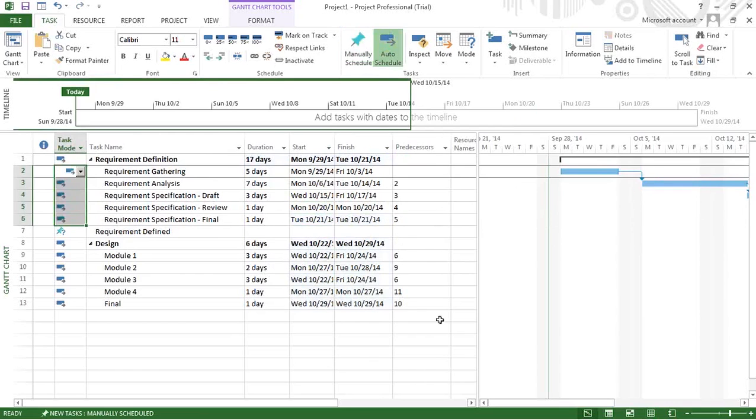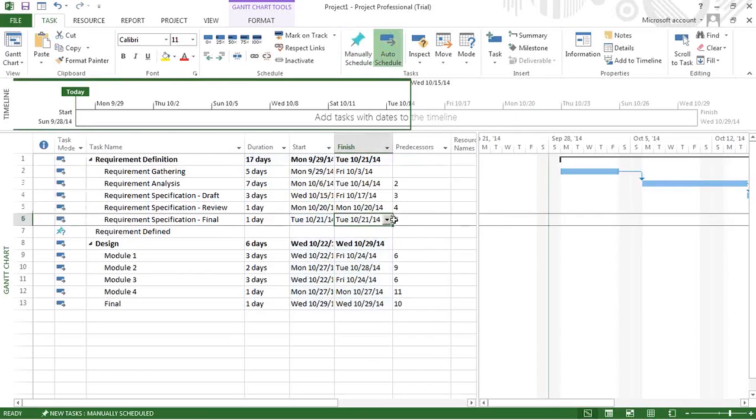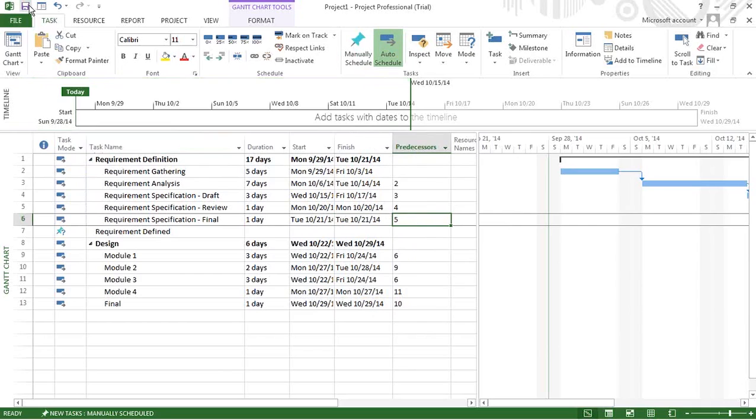So for now, let's leave it at that. You can see, by going back, somehow it is not coming. I don't know why. Essentially, as the names themselves say, task dates are not automatically updated. So that's the only difference. Let's leave it at that for now.